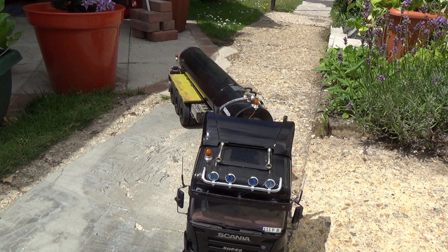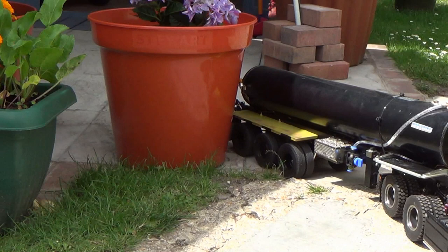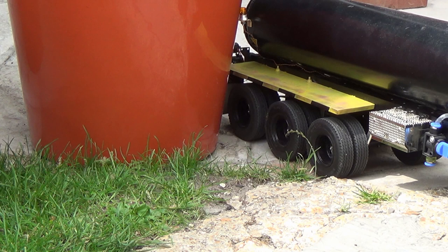Look, now you see that? I don't know if you saw that, you can wind it back. But as I was going down that bump, the two back axles weren't on the ground. It was on the front axle of the trailer, so the whole thing pivoted round it. Alright, let's see if we can get ringed. Yeah, we can get ringed.